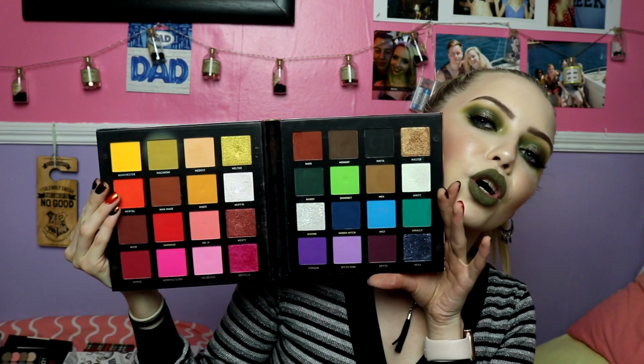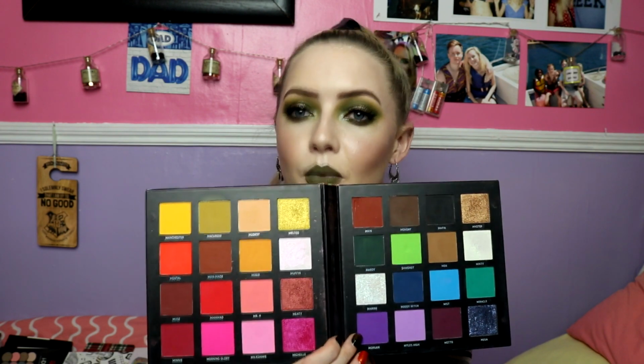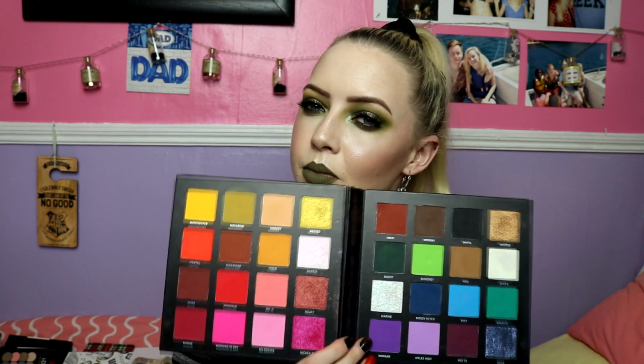I've got a 4 Lux One palette with this. I've no first impression and I've no palette bingo, but I am going to do a palette bingo probably next month maybe, or not October, November I think. I always whip this out every now and again, and I always whip it out when I want to do face charts, if I want to come up with some looks, because it's just such a good mix of colours. Like I said, it's the kind of palette I would grab and gravitate towards all the time when I'm going out and I don't know what I want to do, but I want to do something fun.